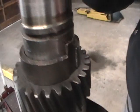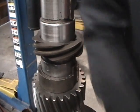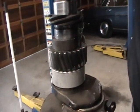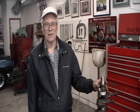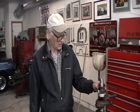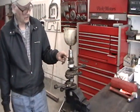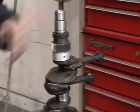Now comes the distributor drive, and that also has to line up there. Be careful with that because it's brass. All three of these items should be pressed on; however, we don't have a press handy and it's easy to drive them on with a punch and hammer. The only thing you have to be very careful about is not damaging any of the gears, especially the brass gear that drives the distributor drive.